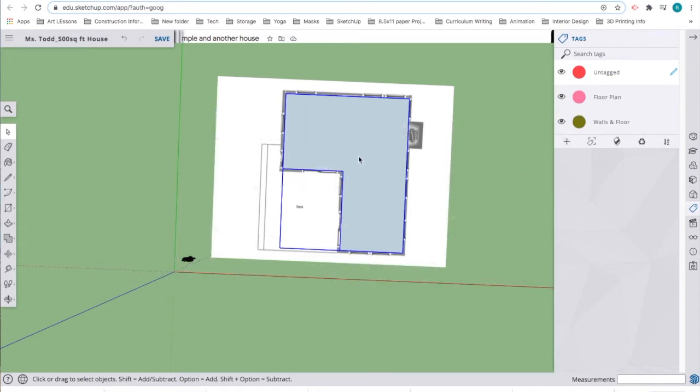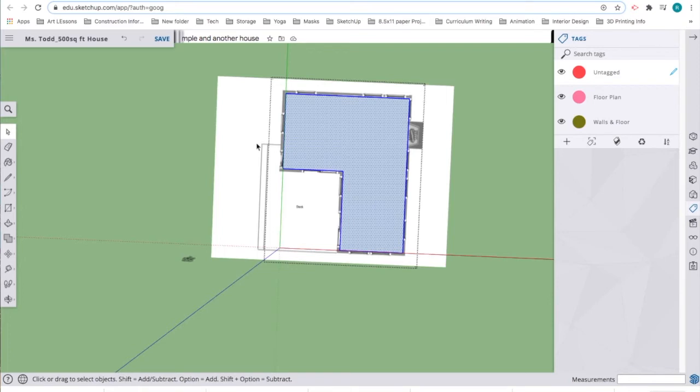For the next part of everything that you're going to be doing to this floor plan, you're going to need to be in edit mode. So keep that in mind as we're working. Now I'm going to double click into this, and you remember that when you're in edit mode, you see that kind of dotted bounding box.